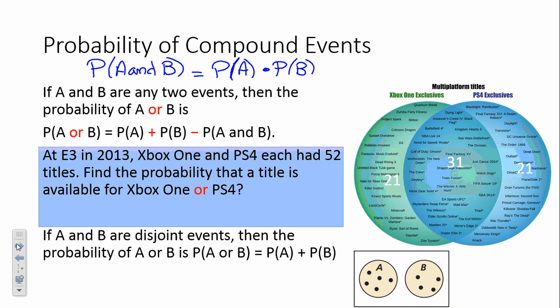How many titles are here, guys? 31 and 21's for a total of 52. 52 is the number I was looking for. 52 Xbox One titles. How many PS2s, or PS4s? 52 as well. But, we have an overlap, don't we? That aren't exclusive to one maker or the other. So, we have to take away the 31 that is not exclusive to either game console. Does that make sense?